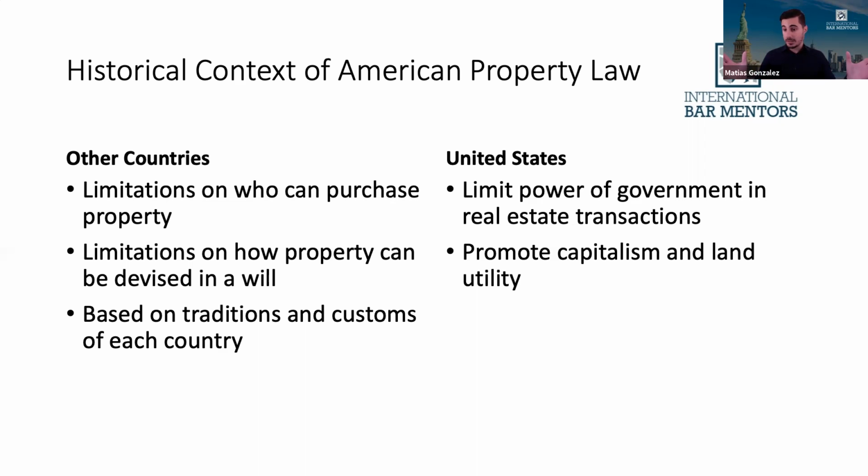Are you going to give it to them outright and let them do whatever they want, which would be a fee simple absolute? Are you going to give them a life estate, which means they'll own the property for the duration of someone's life? That could be their own, the person who gave it to them, or a third person. Are you going to give them property that lasts as long as they don't do something, or as long as they do something, or until a condition occurs or does not occur? This is covered more in present estates. We do cover this in our lessons, but we won't be covering it here.